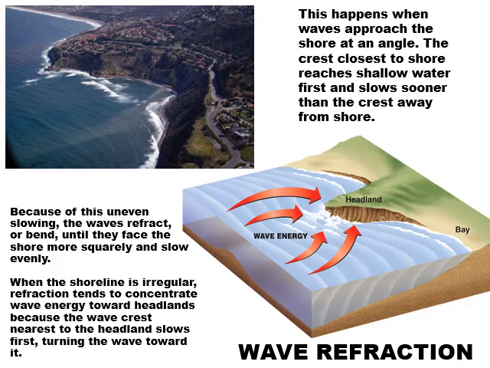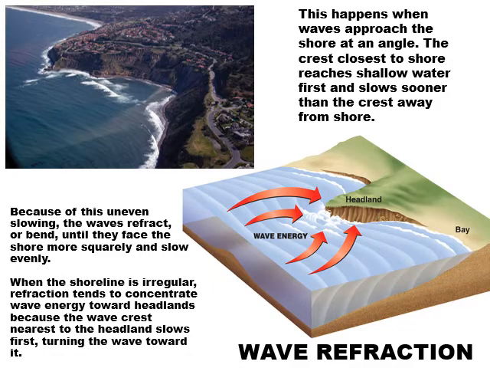Another thing that can happen as waves approach shore at an angle is that they may refract, wave refraction. This happens because one part of the wave reaches the shallow bottom. If they're coming in at an angle, one part of the wave is going to reach the seafloor first. It's going to feel the drag first. It's going to slow down first, while the lagging part of the wave is going to be in deeper water and still moving quicker because it is not feeling the effects of the shallow water and the drag just yet. That's going to cause that wave to curve, to turn, particularly if you've got a situation where there's a headland jutting out. Basically, the wave energy is going to concentrate towards the headland. The wave crests are going to turn toward it.